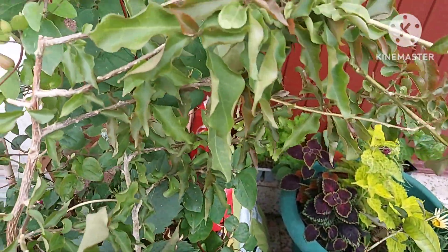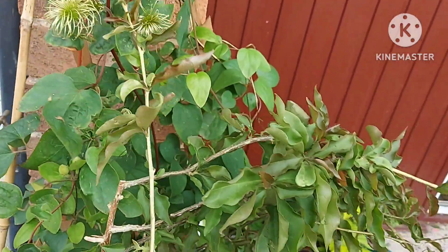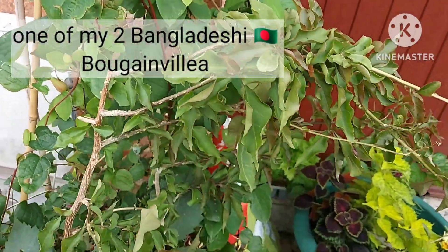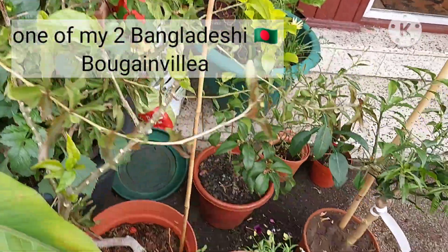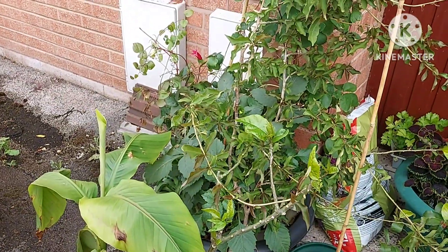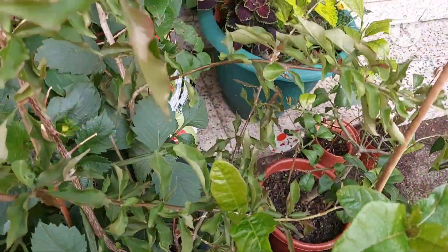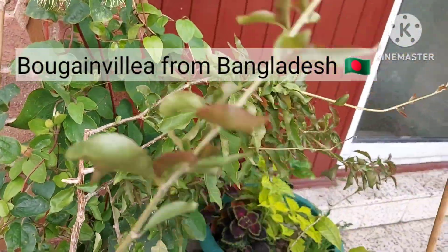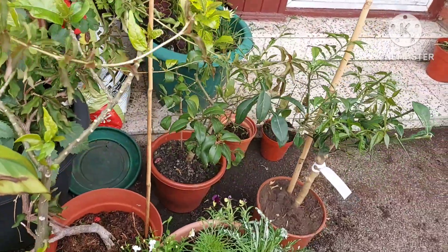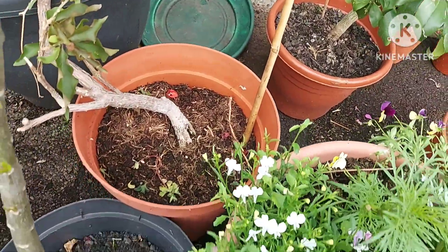At the back there, that tangly mess — behind it is clematis — but this is the bougainvillea, one of two that I got from Bangabash back in 2018. I have one that's a deep flame red and the other is a deep purpley pink. They do need pruning but I can't prune them now; I have to wait till they've finished flowering.